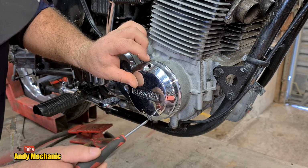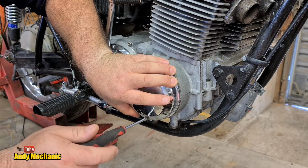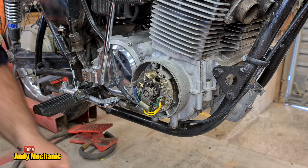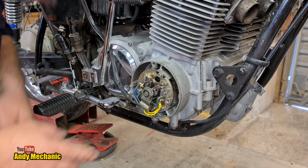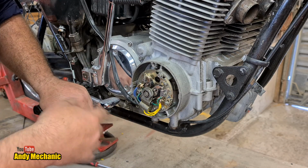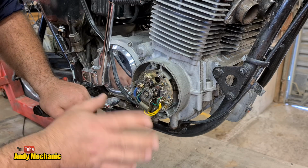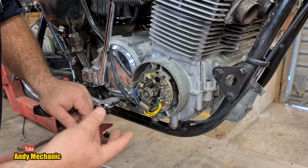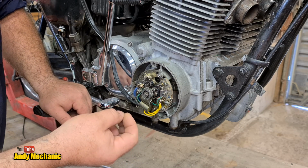On previous videos, we have been in here to have a little look. I think a lot of people shy away from replacing their ignition points because they don't really understand how they work. And they're actually very, very simple. We've got two ignition coils on this bike, which is a wasted spark system because it's 4 cylinders. So each ignition coil provides spark for 2 of the cylinders. One coil does cylinders 1 and 4, the other coil cylinders 2 and 3.